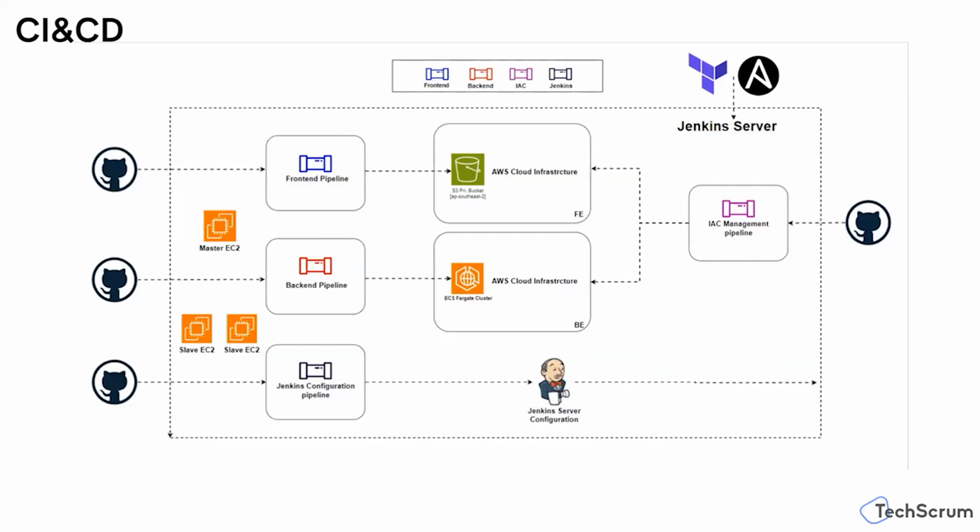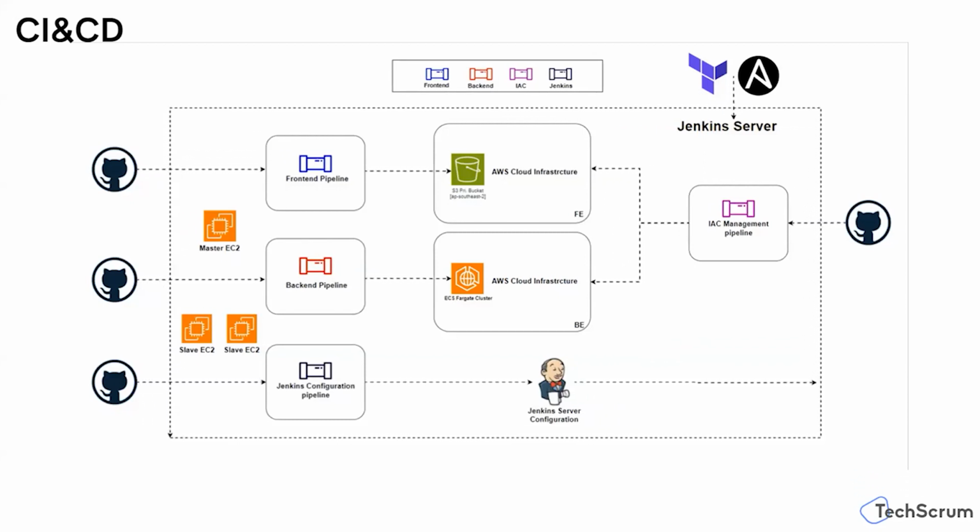And we also got the IaC management pipeline. This pipeline is for managing our infrastructure as code. So whenever we make changes to our IaC, this pipeline validates, plans, and applies those changes using Terraform. We have also integrated TFSec into this pipeline to enhance security scan for potential security issues.